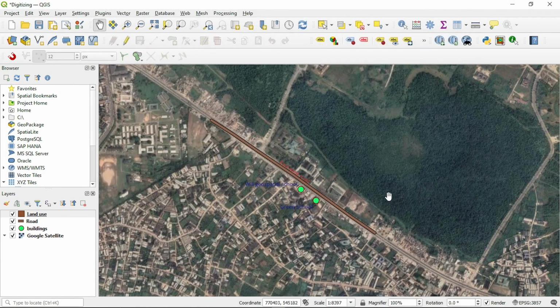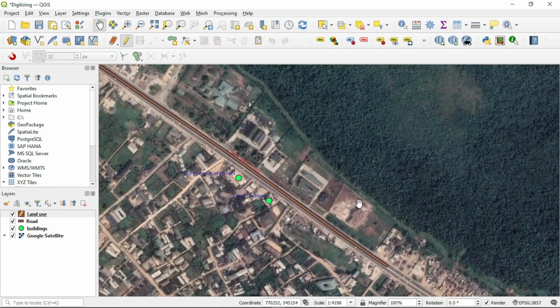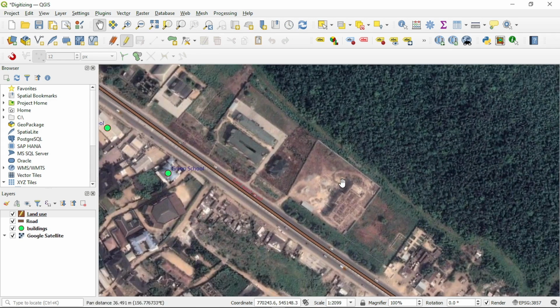Okay. So to start digitizing, you click on toggle editing and then add polygon feature. So if we zoom in here, I think I can see a parcel of land. So I'm going to click on add polygon feature, and then I'm just going to draw the boundary for this.